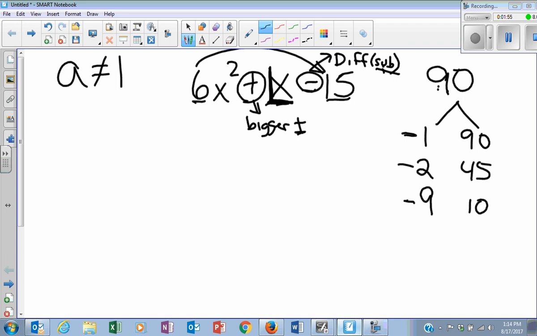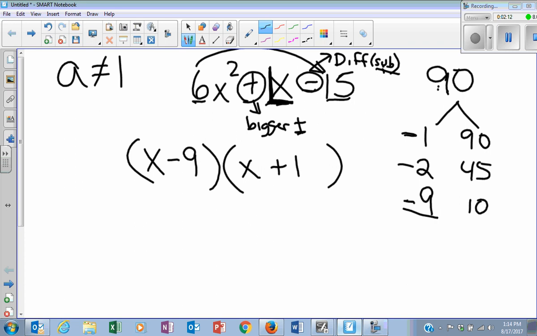You guys following me so far? Now here's where the cool part comes in. You literally just put your brackets down. You put an x minus 9. Does everybody see where that came from? Right here. You put an x plus 10. Does everybody see where that came from? Now, is this equal to this? No, we know that because x times x is what? X squared, and that I'm looking for a what? So I'm not finished yet.